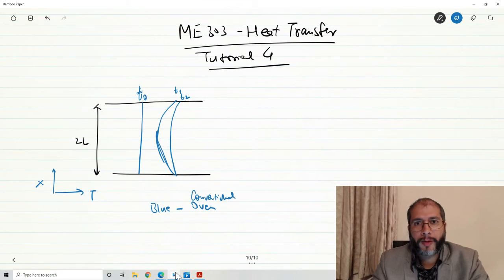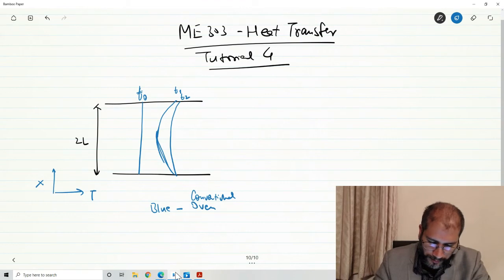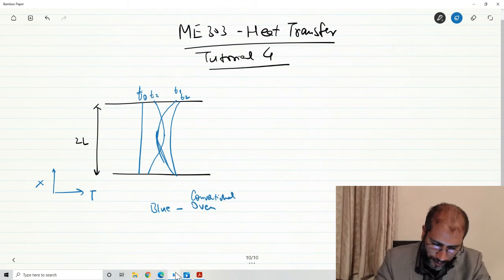Then when the thing starts to cool, the cooling will also be prominent from the sides, and the inside will still remain hot for a long time, and that is what you see in food. After some time the inside is quite hot, but the outside has become cold because the outside boundary conditions now are the ambient conditions, which are cold. So at a later time you will see that the boundaries will be at a lower temperature, whereas the center may still be at some temperature like this. So this is T3.